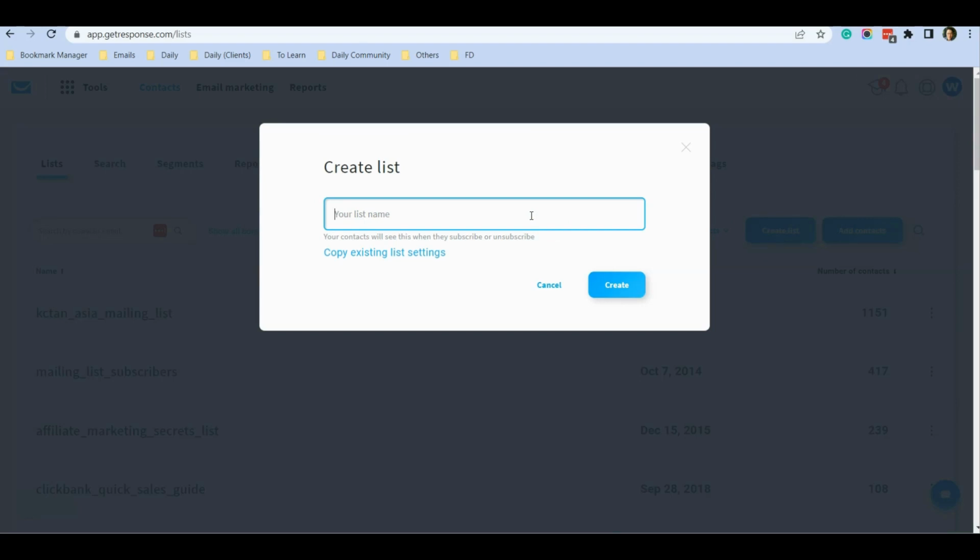So for example, this is a group of subscribers that you want to put under a list called website mailing list. Okay, so I'm going to create a list. This list will store all the subscribers that come from my website. Also take note that this name, website mailing list, will be seen by the subscribers. So you may not want to enter any words that are not appropriate for your subscribers to see. After you enter the name for the list, just click create.